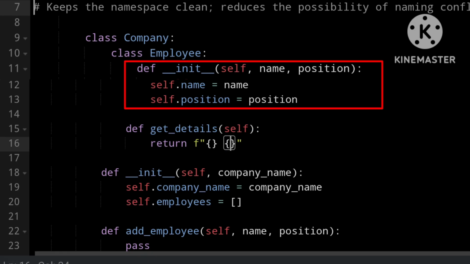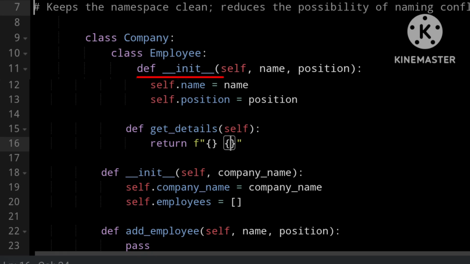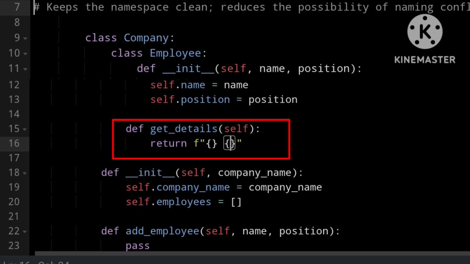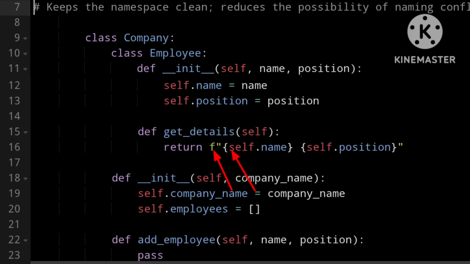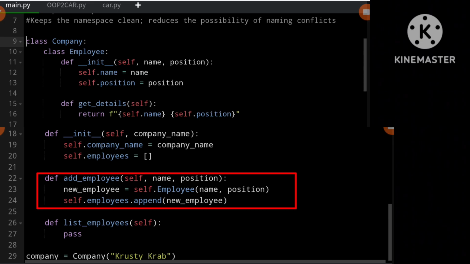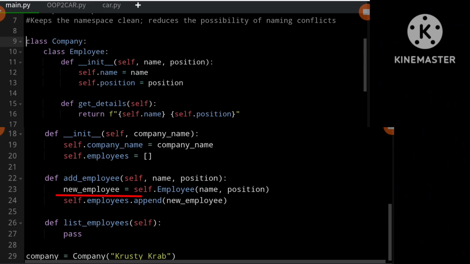So we know that works. Within our employee class, let us define a constructor. Define init. We need a name and a position. self.name is equal to name, self.position equals position. Let us create one more method. Define get details. We will return the details of an employee. All we are going to do is return an f-string, add two placeholders, and we will return self.name and self.position.